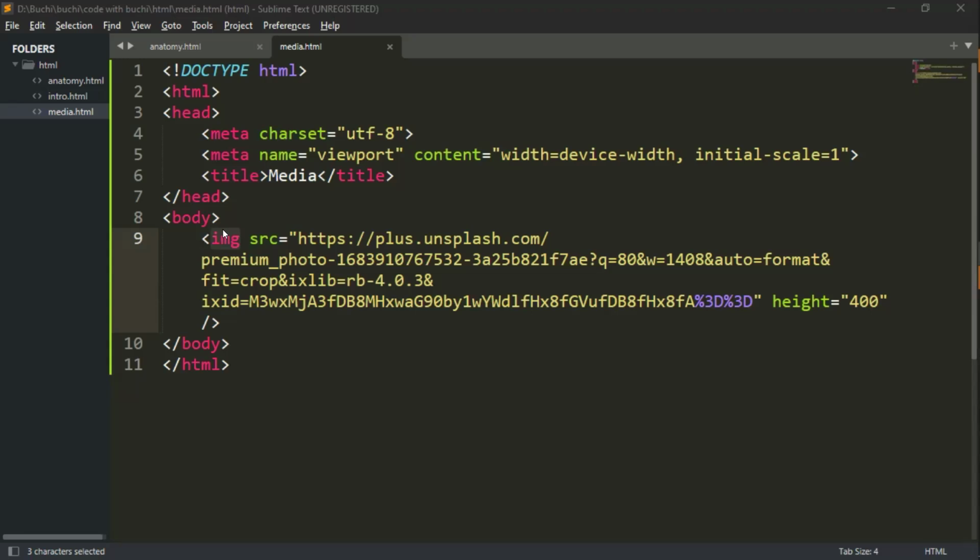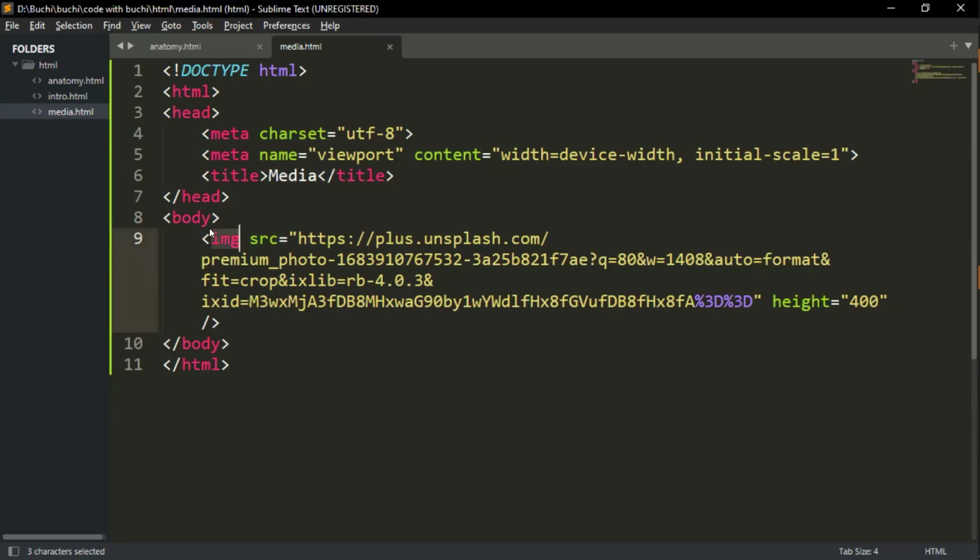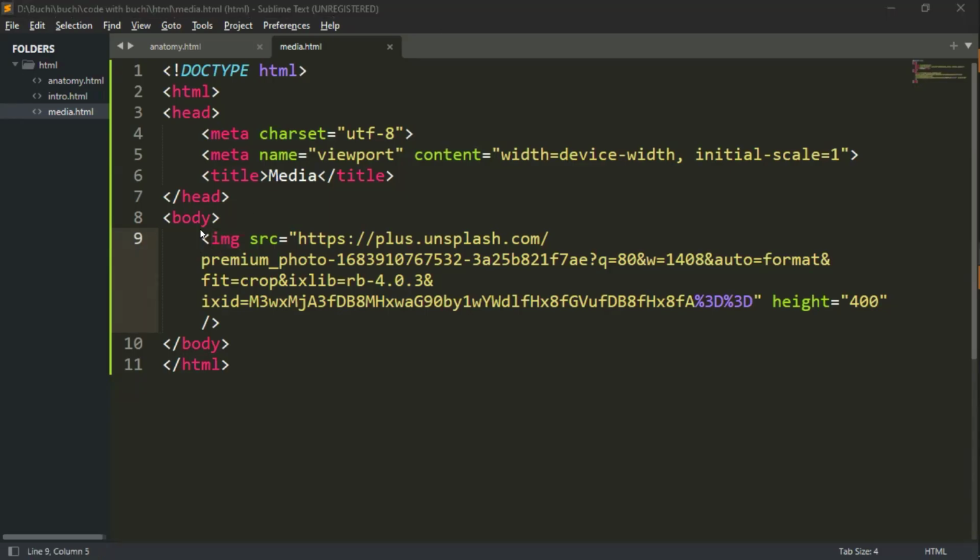Backspace. Thank you. Type HTML. Press tab. So everything is here. Then go straight to the body and do the image tag. Press tab first.